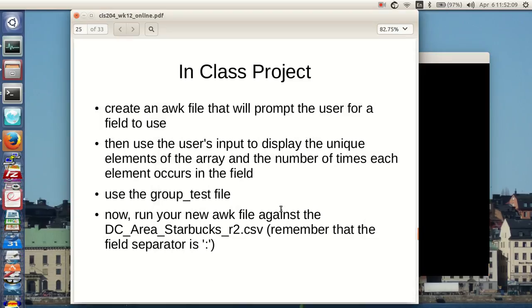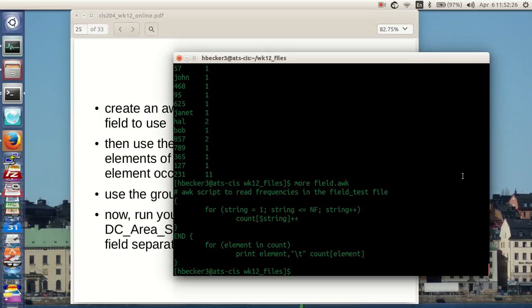Okay, so in class, we are going to end up creating an awk file that will prompt the user for a field to use. Then you will use that user's input to display the unique elements of the array and the number of times each element occurs in the field. You're going to use that group test file. So let me do this.